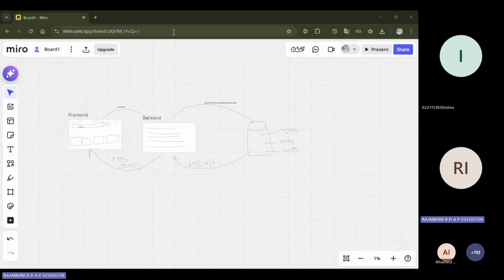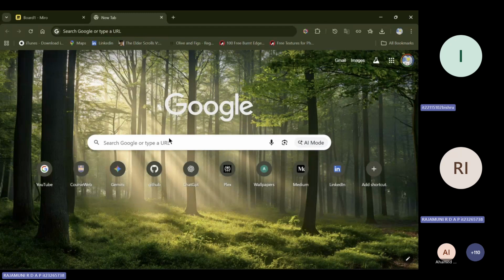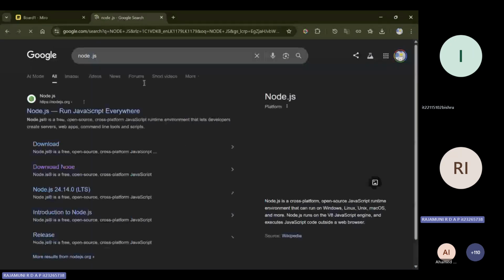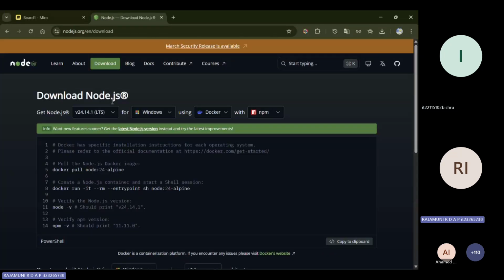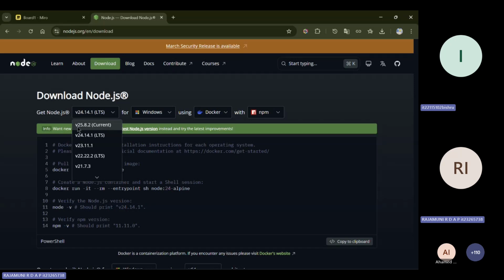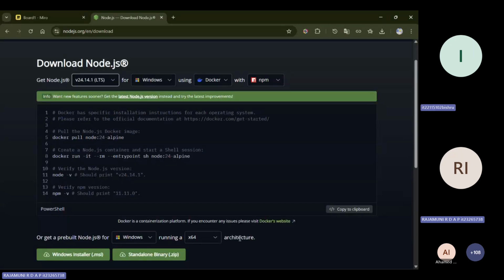Yeah, audible. So we missed one thing. You have to download and install Node.js before you run these things. So go here and just download the LTS version, not the current version. The current version is the latest version, but LTS means the most stable version, so they recommend us to use this one. Download it and install it before you use it.